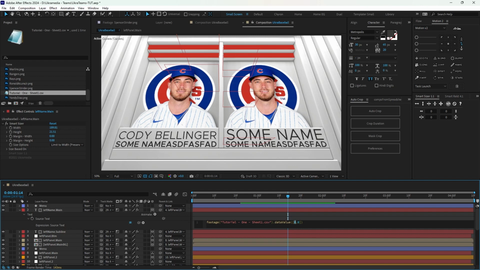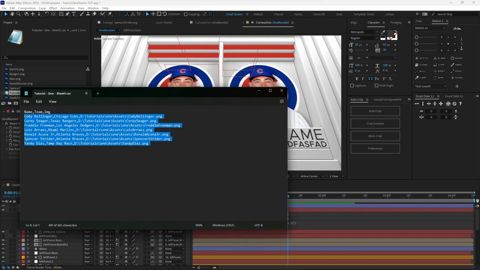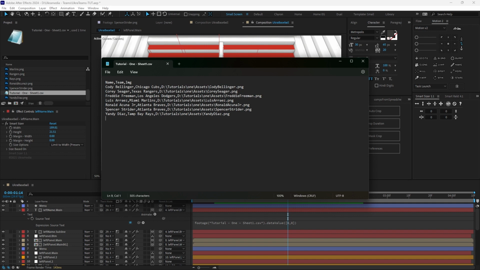And then if you look at our CSV file, and I just told you guys that I wasn't going to go through all this stuff, but so this is name is column 1, team is column 2, image is column 3, and then name is row 1, and then so we actually need to skip this stuff. We don't actually need any of that. So we got Cody, Corey, Freddie, Luis, Ronald, Spencer, and Yandy.